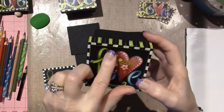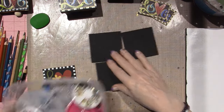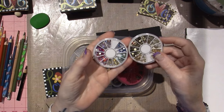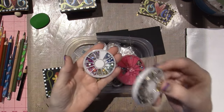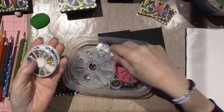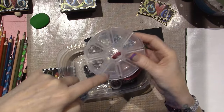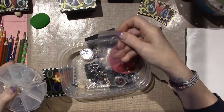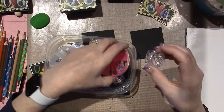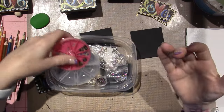And then I add little bits of bling. I have all this bling. I'll show you. You can get these in little kits like this. I think I got these at Michael's, but I know Hobby Lobby has them for sure. This one I've had forever and I'm running out. This was just an empty case that I put crystals in. So I've had crystals in my stash forever. These are kind of gold, all different colors with AB.